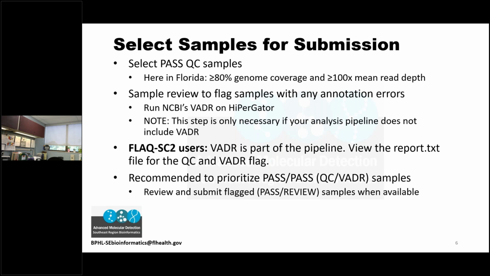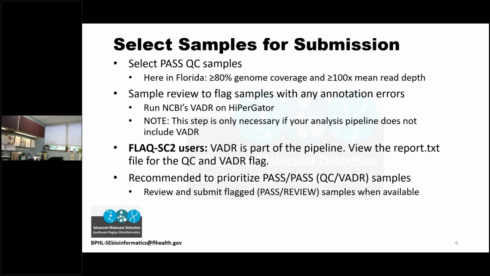Basically, when you submit your samples to NCBI and GISAID, both of those databases have curators and they screen your data to make sure that there's no errors and that it's acceptable to them and meets their criteria so that they'll include it in their databases. NCBI's tool, that every single SARS-CoV-2 genome that gets submitted to NCBI is run through, is their pipeline called Vader. It's a viral annotation pipeline.